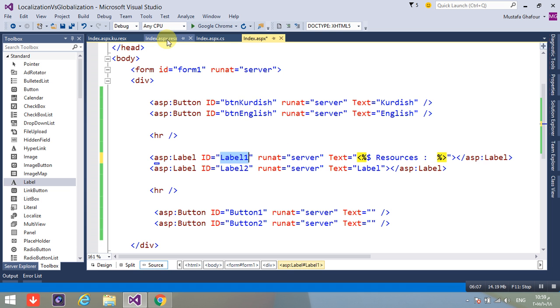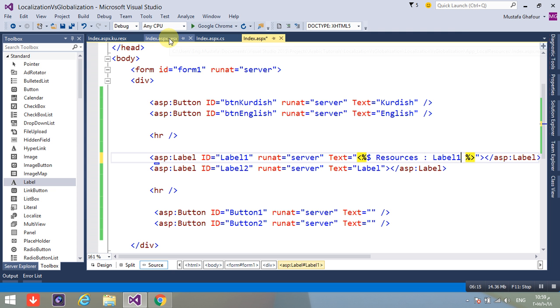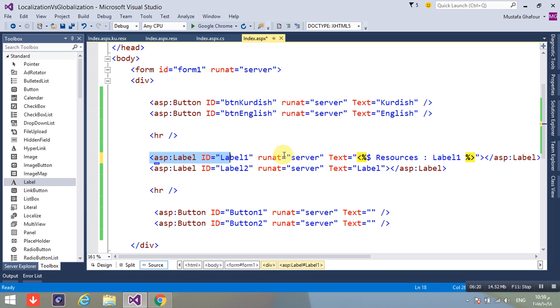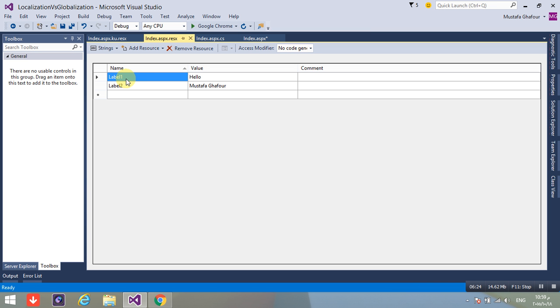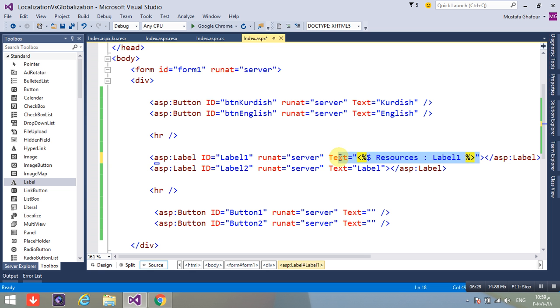So if we have a label for first name, we should say label first name, not label 1. The same thing for label 2. Now our website should be displayed in Kurdish.